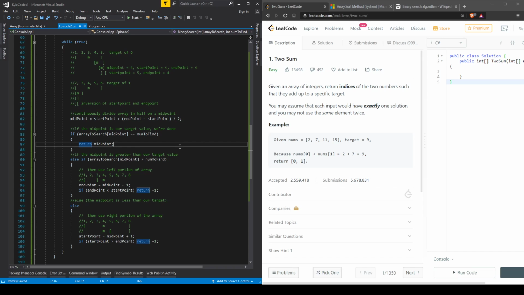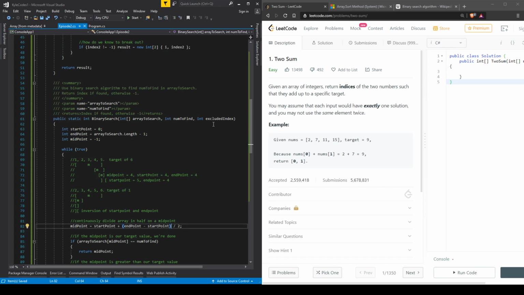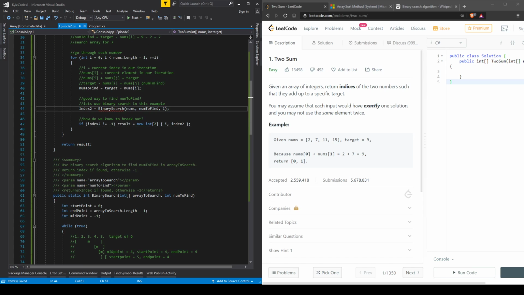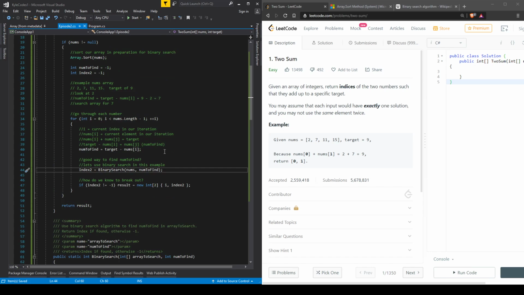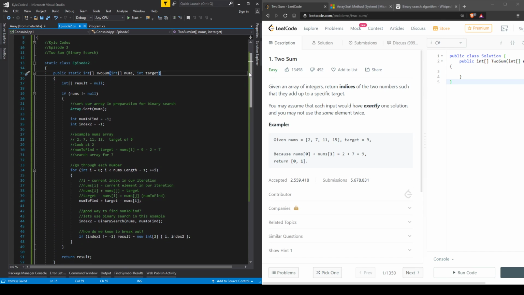Okay, what's the right way to exclude this? Let's see. You know what? Actually, let me rethink. Let's do a shift. Let's change it up.